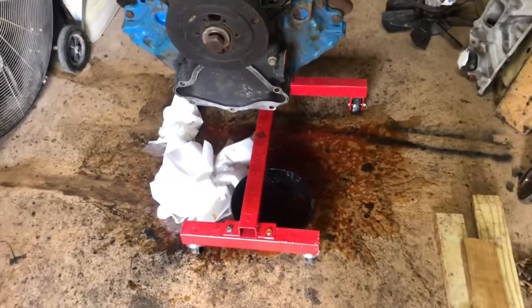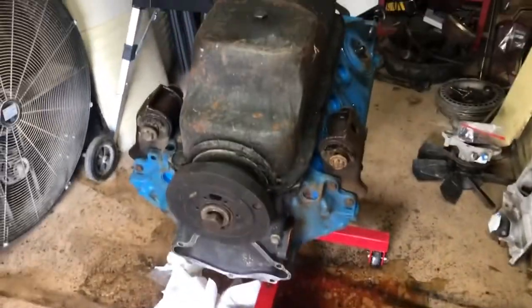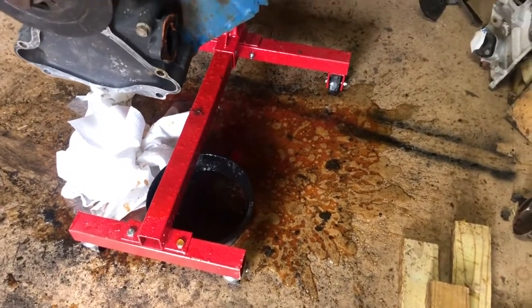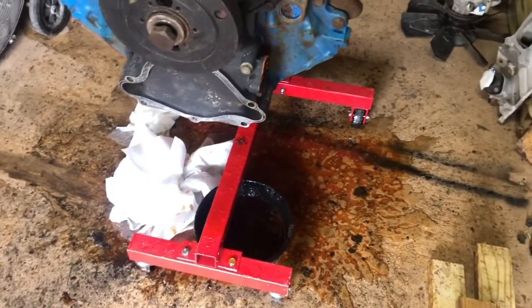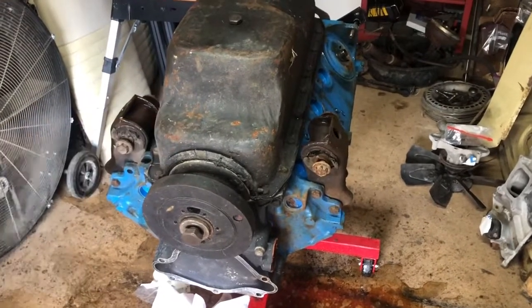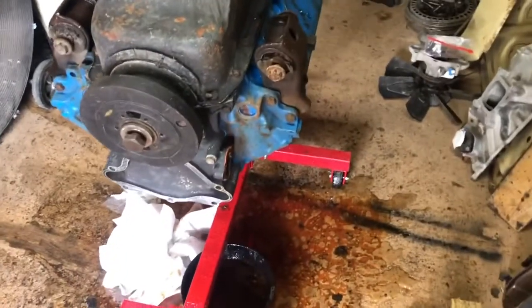Well, guys, just a quick update. I got the engine turned over upside down so I could take the oil pan off. And when I did, nothing but just water came out. So, that's not good. But, let's get that guy right there off so we can see what it looks like, and I guess we'll go from there. Be right back.